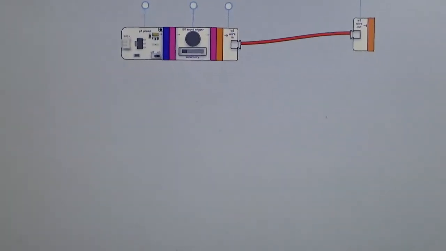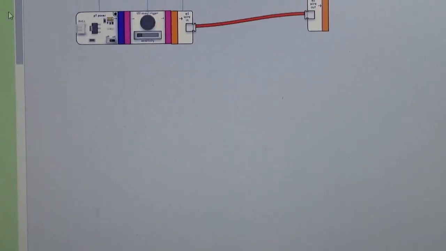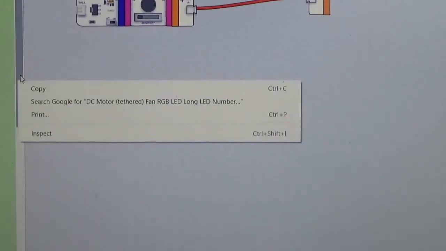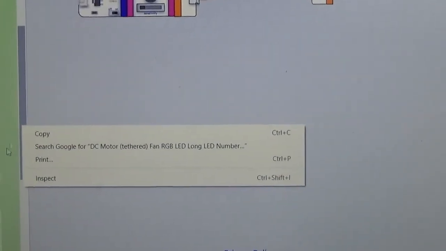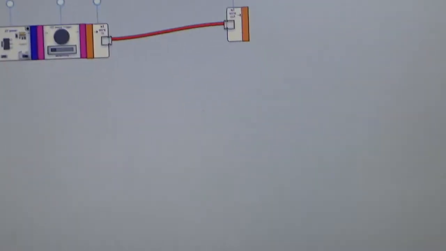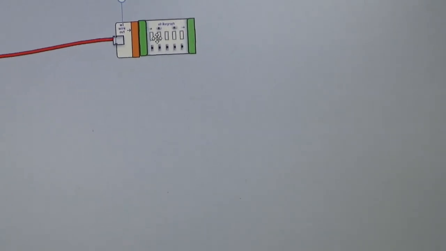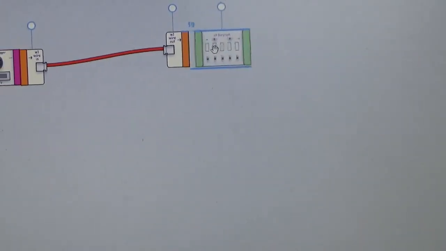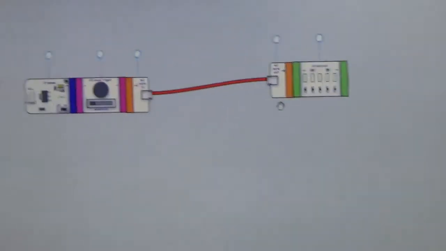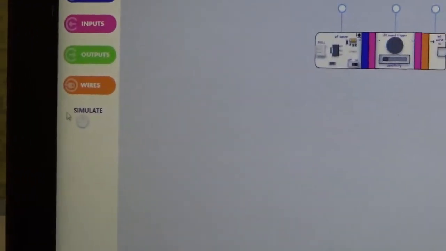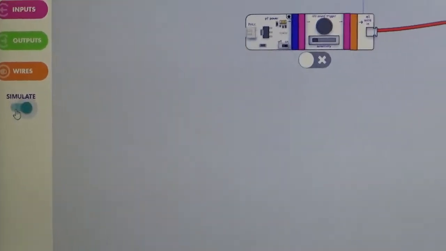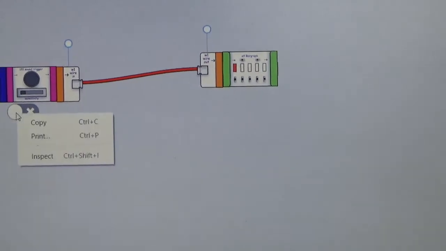Let's see what happens if we put something in, such as a bar graph. Alright, let's see if that works. And again.